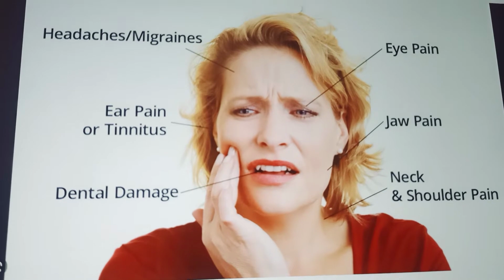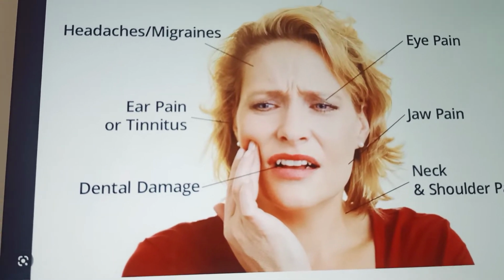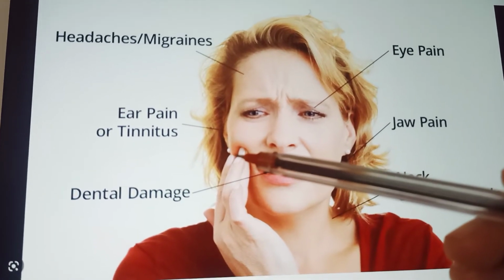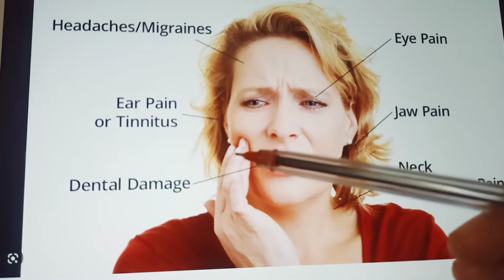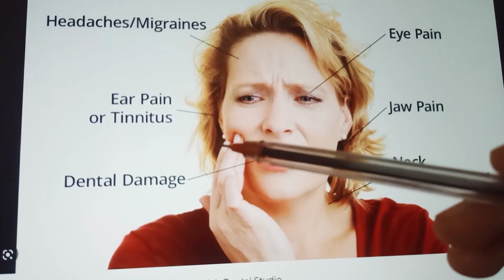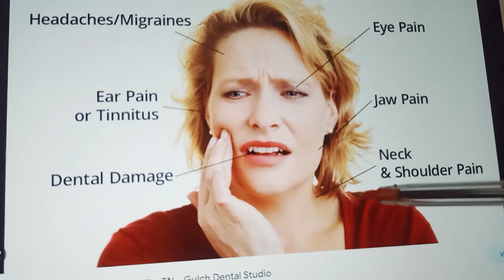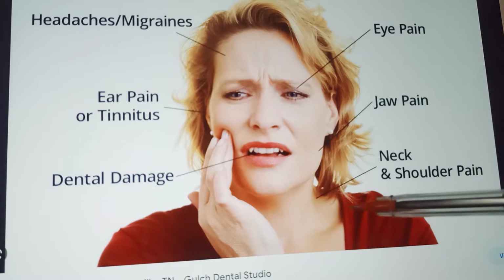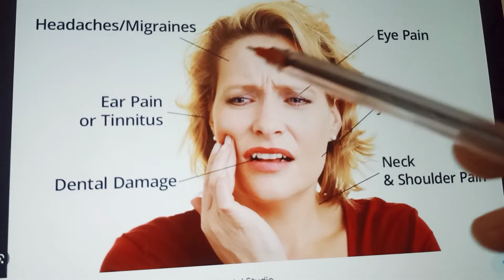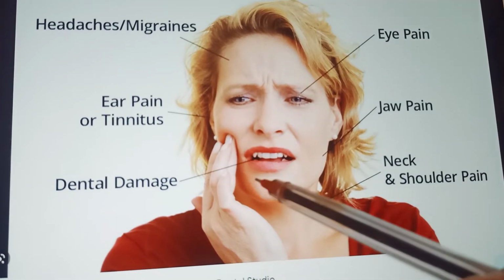Now let us discuss temporomandibular joint disorders. Actually, they're a group of disorders. They mainly involve the temporomandibular joint, which will be here, and the muscles of mastication are affected. It is associated with temporomandibular joint trauma. It will lead to poor head and neck posture. You can see neck and shoulder pain, and also abnormal trigeminal nerve pain processing. Also some psychological factors, and it will also lead to headache, migraine, ear pain or tinnitus, and also dental damage.